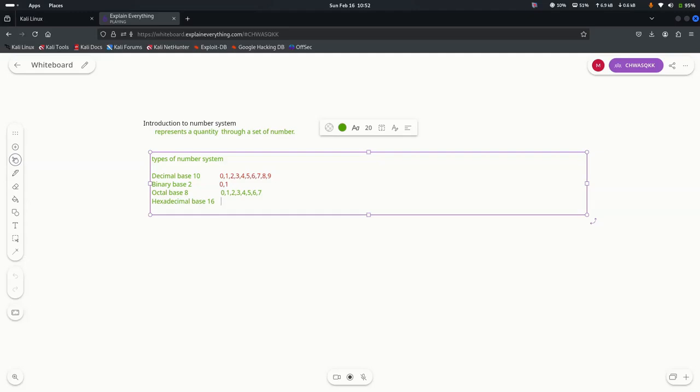In base 16, we also have 16 numbers, from 0. Then from here we have A. I'm going to explain why we have A, B, C, D, E, and F.